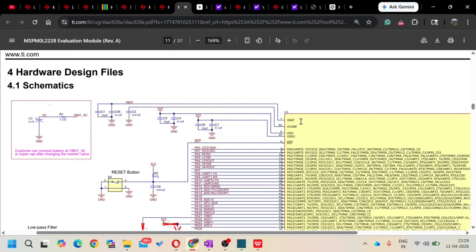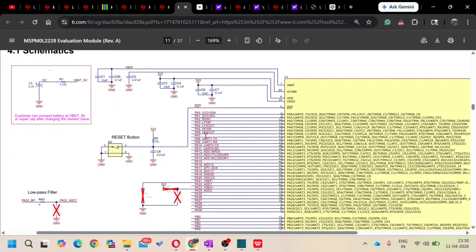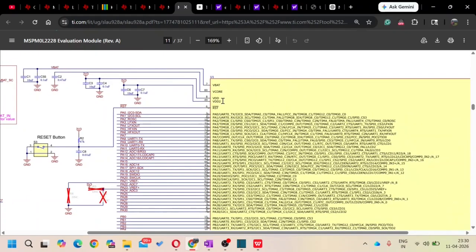Now, looking at the schematic, we can identify several important sections of the microcontroller. First, we have the VBAT pin, where a battery can be connected. As explained earlier, this allows the device to retain data and continue operating even when the main power supply is removed.